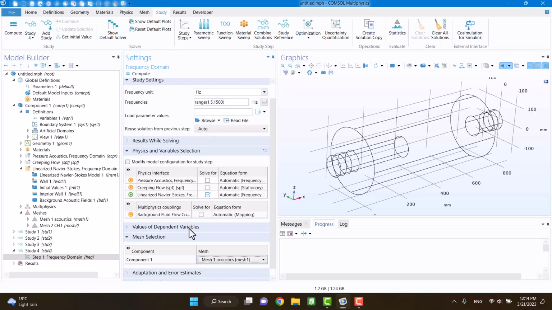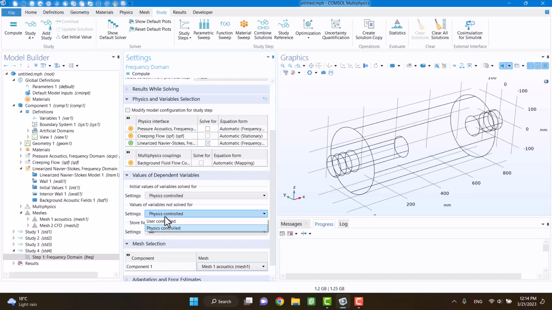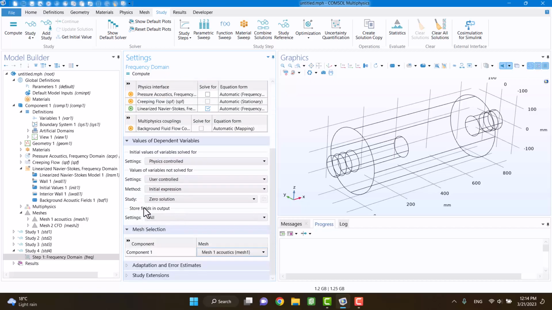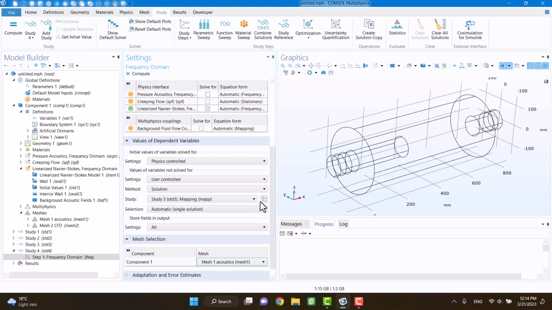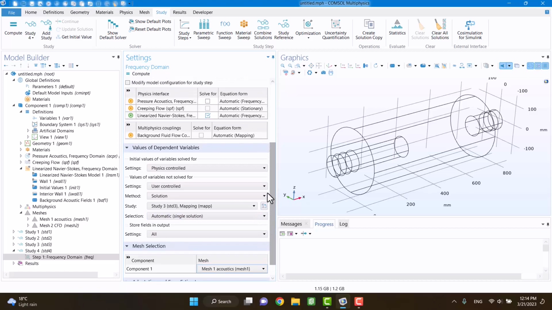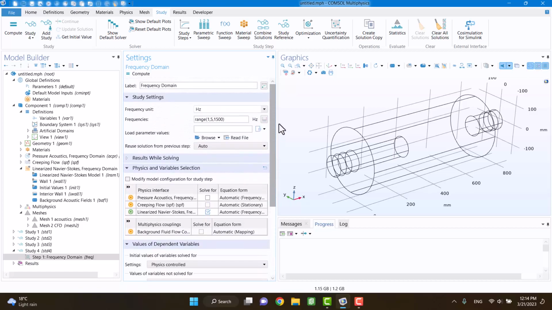This section is the most important part of this video. I have to select user control, then solution, and I'm going to select mapping solution. Now I'm going to click on compute.